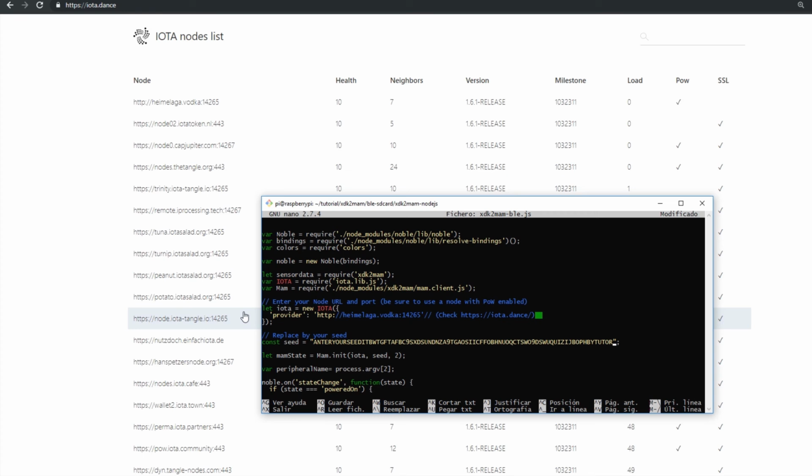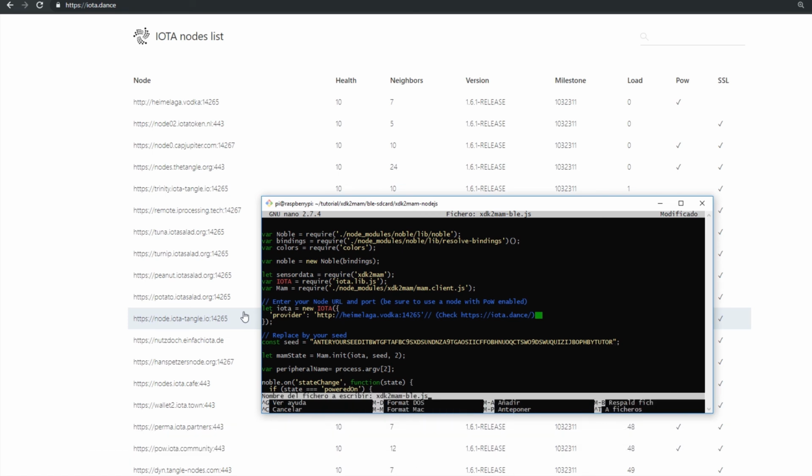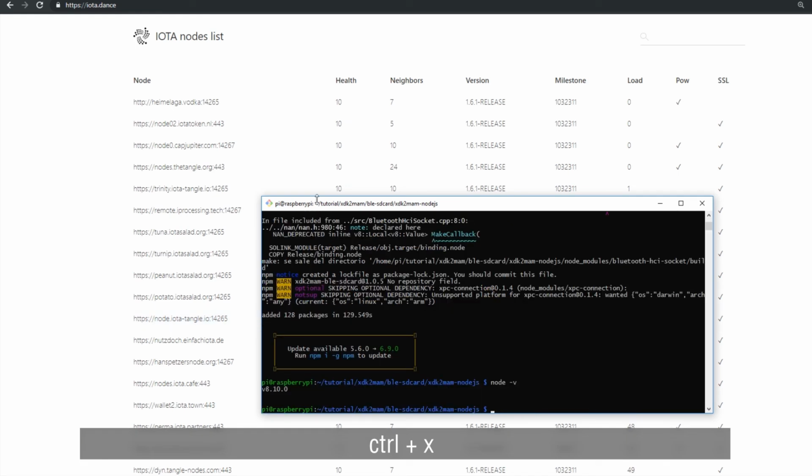So now we must save these changes by pressing Ctrl plus the letter O. We are asked whether we want to overwrite the file, so we hit Enter and then press Ctrl plus X in order to exit. And we're back at the console.